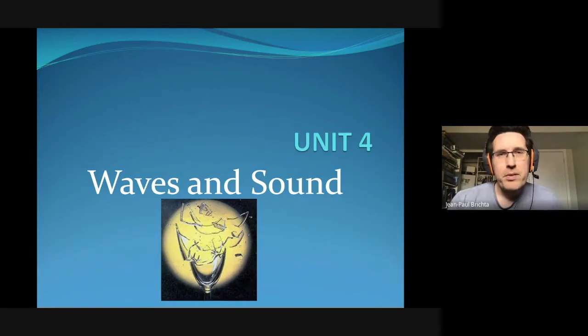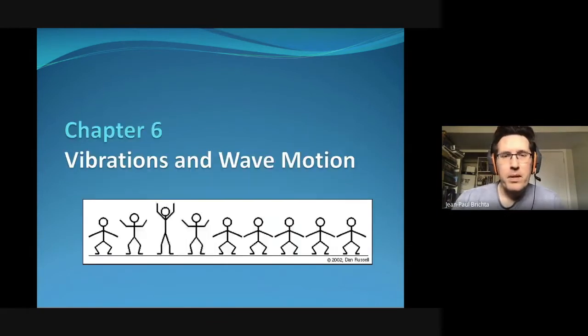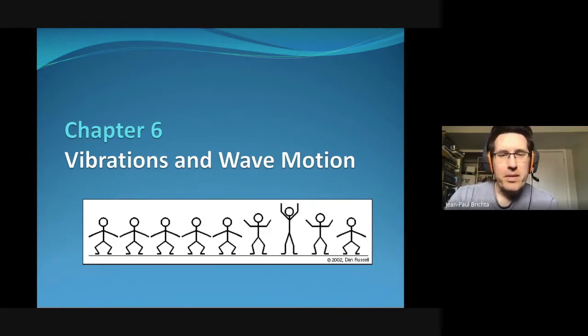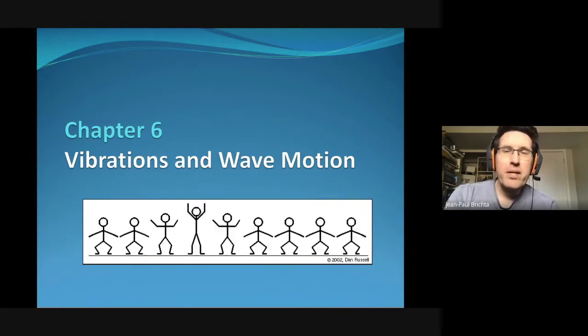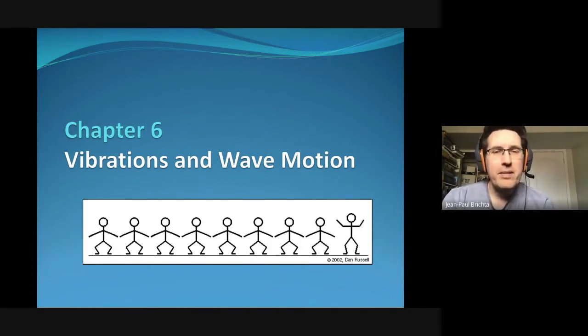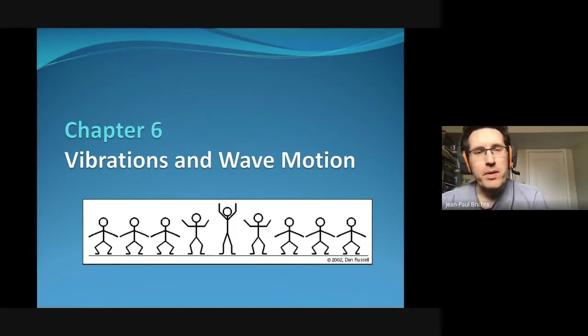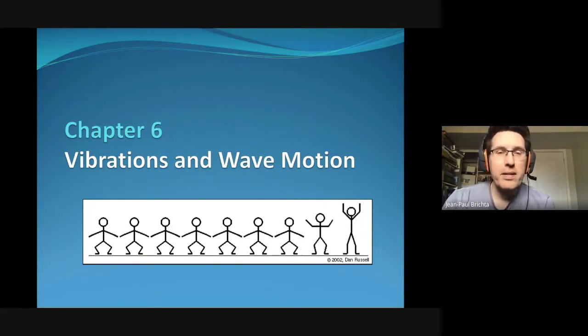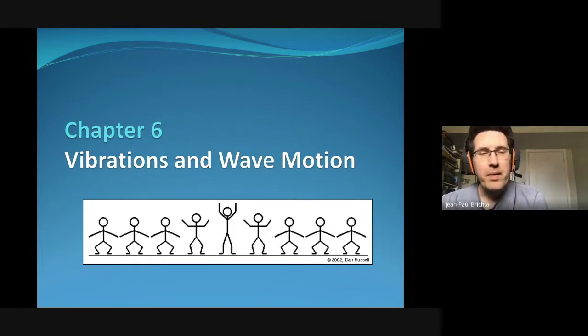Now, part of what we're going to do today is going to be a bit of a review from our first unit of the course. We're going to get through that pretty quickly and then move on to the new stuff. So here you basically have a group of little stick people doing the wave like you might do at a sports event. This is actually called the wave if you do it at a baseball game or something.